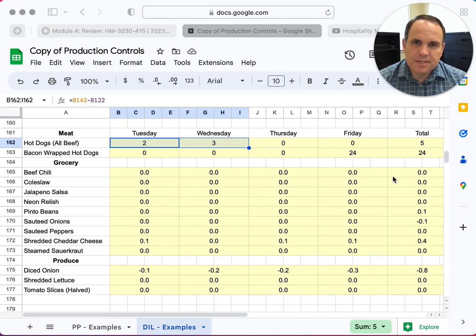Before we wrap up this presentation, I just wanted to talk about how this can be utilized in industry. You'll see all different kinds of restaurants doing different processes, and usually some kind of a variation of this process is used at fairly high volume restaurants. Small restaurants, maybe they won't go through as formal of a production process and really going through and calculating PARs and things like that.